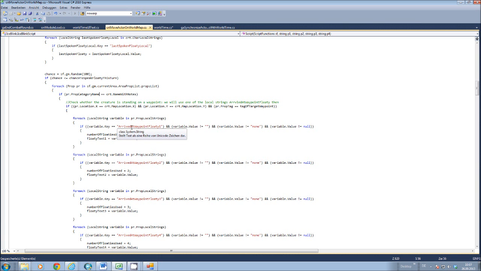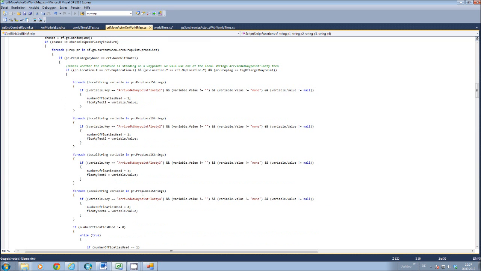Then we're going to speak an arrived at waypoint floaty, one of the 4 that can be spoken.